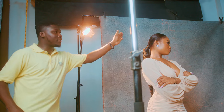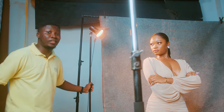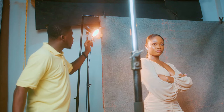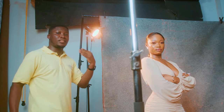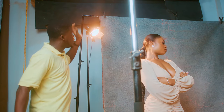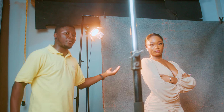With the warm light hitting the back like that, you can position it anywhere that you please, and you make sure that you don't touch the background, unless probably that's the look you're going for. If you don't want it to touch the background, with the help of these barn doors, some lights come with them, LED panels come with them, but if in any situation you don't have that luxury, you can use a flag or any black card to block the light that's hitting the background. But in my case, I'm quite lucky because I can articulate these barn doors not to allow the light to spill where I don't want it to.